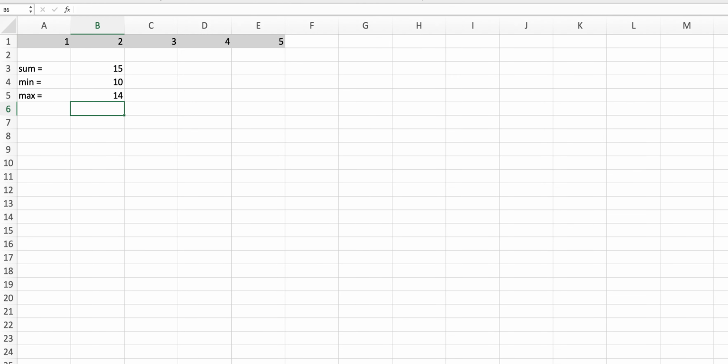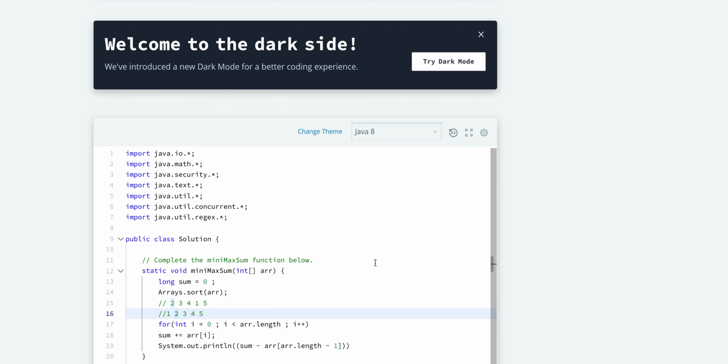With the help of Excel you can understand this. So this is at index 0, then 1, 2, 3, 4. These are its indexes, right? We want the last element in the array, that is index 4. So arr.length gives us the total length of the array, minus 1 gives the index on which it is present.